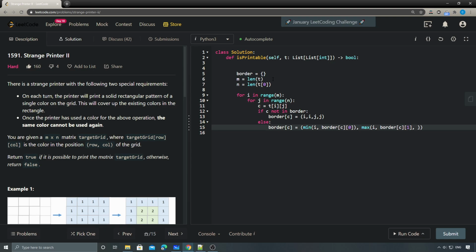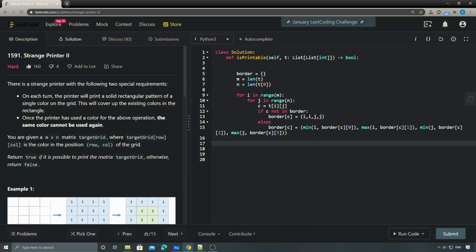Then similar for the top one, minimum of j and border c dot 2. Then I have the bottom one, maximum of j and border c dot 3.